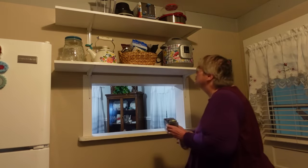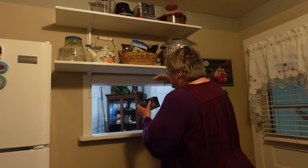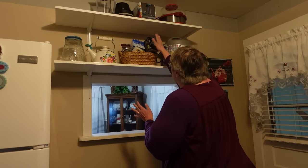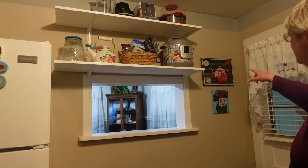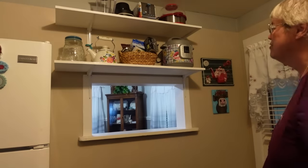And I've got a little bit more tea. I might just slip around here. But I can reach my tea without any trouble at all. And you found a place for your cow. Oh, yes. I have the teapot that my sister quilted. And then there is Gertrude. So I haven't been able to get my cow there.